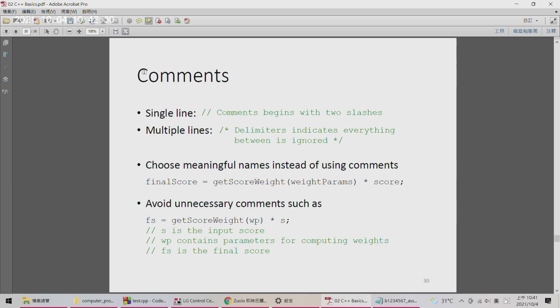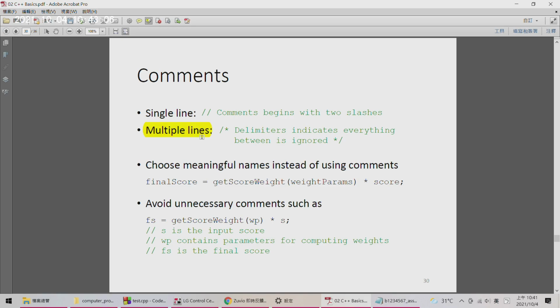Next, let's talk about comments. We have seen single line comments. The single line comment begins with two slashes, and the text after the two slashes will be regarded as comments. There is another way to write comments: multiple line comments.